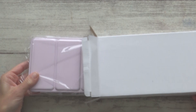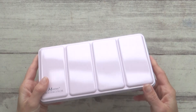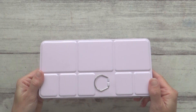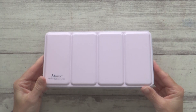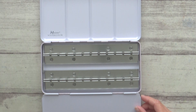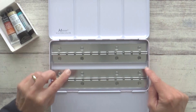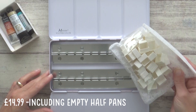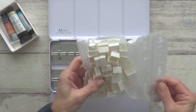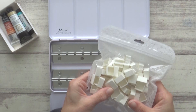This is an empty Atworth metal watercolor tin with a beautiful pink enamel exterior, which reminds me a bit of the Paul Rubens watercolor palettes. On the back it has a handy clip to hold it securely if you wanted to paint outside. Opening it up, there's a white enamel interior with plenty of mixing space, and you can even lift out the center part to reveal more space underneath. This tin feels really sturdy but also quite lightweight, and at £14.99 on Amazon it was a real bargain — especially since 48 empty half pans were also included, meaning you can build your own custom palette.